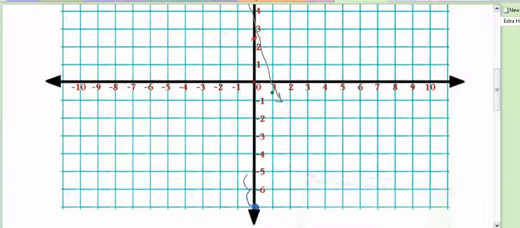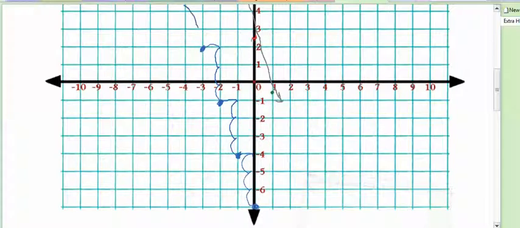Up 1, 2, 3. But now by going over -1, that's how I get a negative slope, because positive and negative is a negative. So I'm going to do it again. Go up 1, up 2, up 3, and now I'm going to go over -1, which is right there. And I could keep going on and on. Let's do it one more time. Up 1, up 2, up 3. That's my positive move, and now I have to go over a -1 move. Okay, so those are my points for my line, and I'm going to graph it.